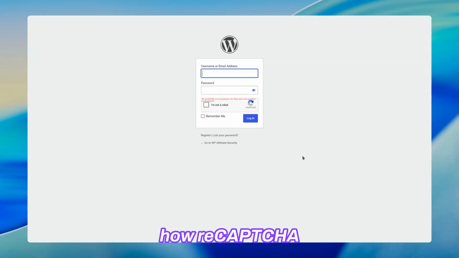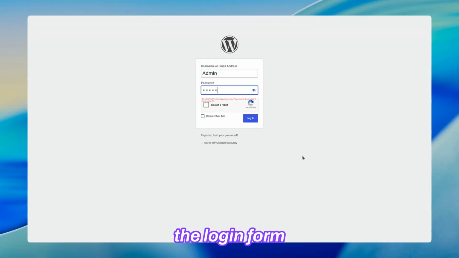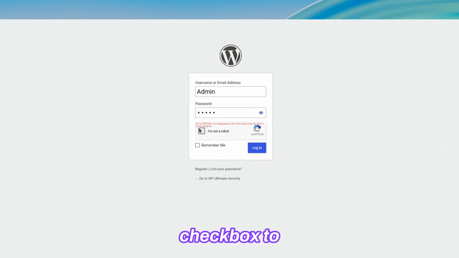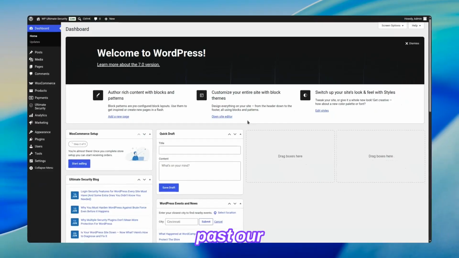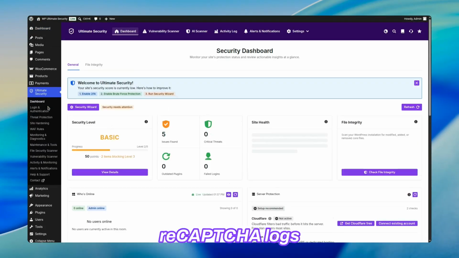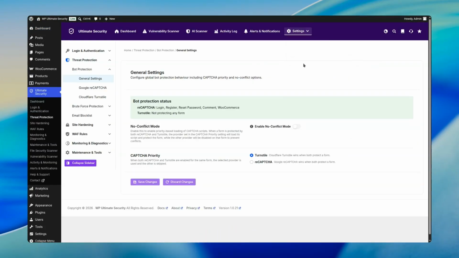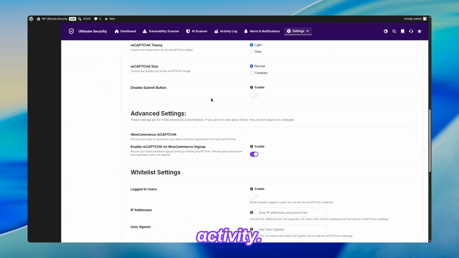Now, let's see how reCAPTCHA tracks events for debugging and monitoring purposes. Logs can help identify suspicious activity related to reCAPTCHA verification. For that, let's type a user's credential in the login form and click on the reCAPTCHA verification checkbox to verify and click Login. Now we are logged in, and let's go past our configuration settings until we reach the reCAPTCHA logs section. We can see a table titled Recent Activity.